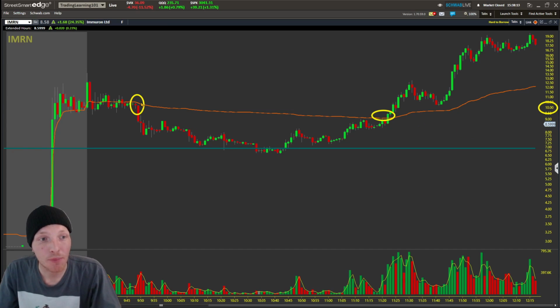When this stock broke to the downside, you have to tell yourself shorts piled in on this stock and they profit from it when it goes lower. When it starts to move up, they're losing money. So that's when shorts start sweating, freaking out, and then if it gets high enough, they have to buy to cover their position. Then it's a true battle right here between the shorts and the bulls.